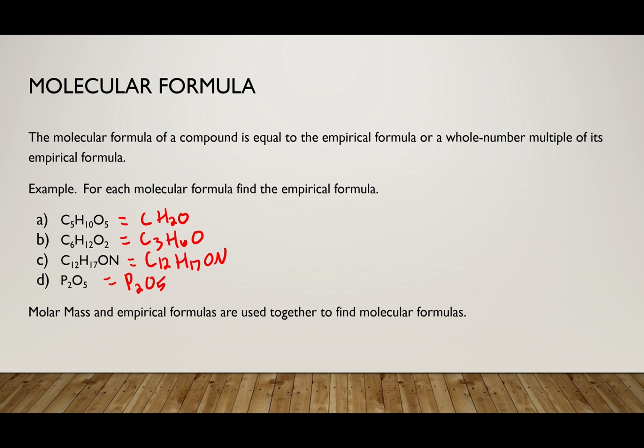In order to determine the molecular formula from the empirical, we need a little bit of information. Since the empirical formula is just some reduced factor of the molecular formula, we can infer that their masses also share this factor. So whatever multiple the molecular formula is in the subscripts to the empirical, the mass must follow suit by that same exact factor. So we can use the molecular mass of the compound and its empirical mass to figure out what that whole number multiple is, and then we can apply that to the empirical formula in order to find the true molecular formula of a compound. So let's see some examples of where we have to determine the molecular formula.